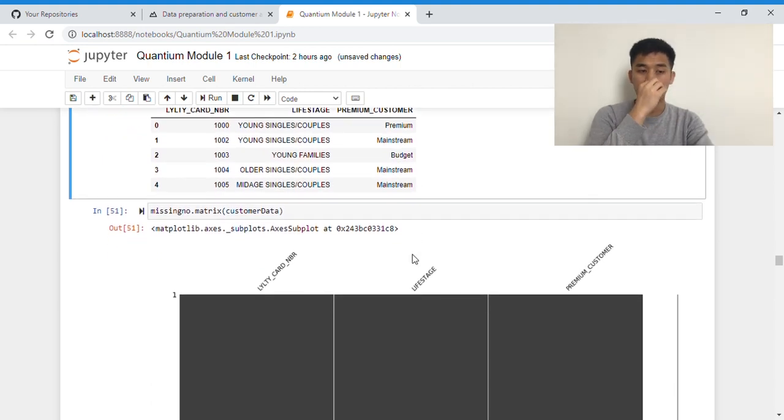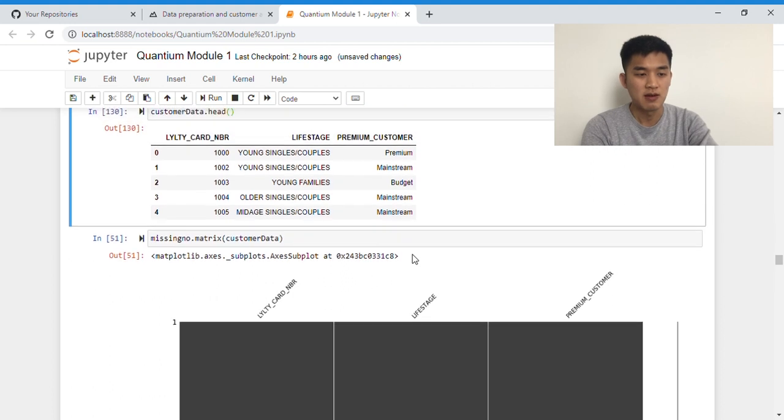So retail stores tend to do this sort of practice. Every single time you sign up for a loyalty card, you have to fill in your details. And from those details, retail stores categorize you into what we call customer segmentation. We want to segment customers into groups, and within those groups you would expect to see similar purchase behaviors. The stuff they buy would be similar. Say, for example, a young family would over-index on diapers because they have a newborn, so they would tend to buy more diapers than the other segments.